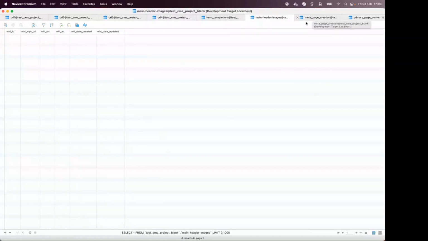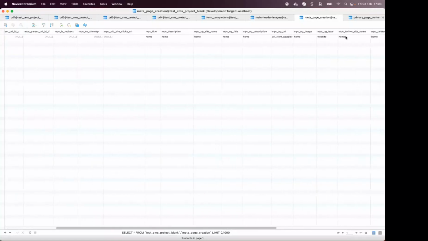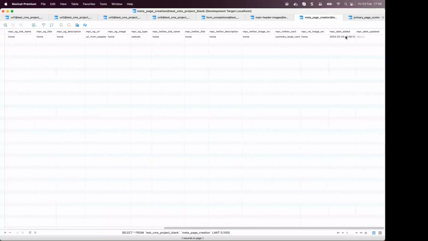There's no header image, and there's the meta content on it over there. Right now, the meta content is very, very light. Obviously, it's just the title of home, the description of home. The site name is just home. So everything is just literally taken home as its start.